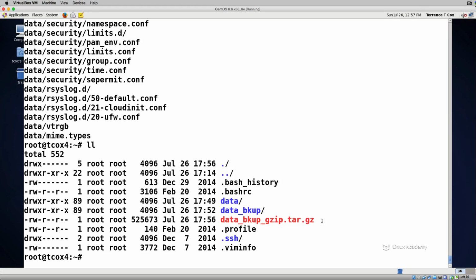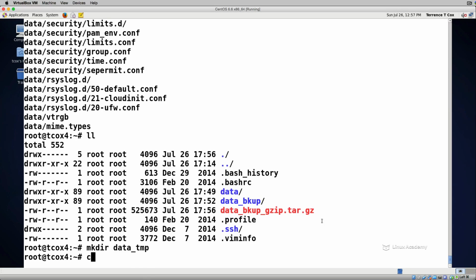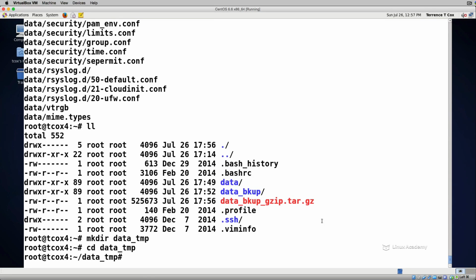Now once I've got that file directory backed up, I can restore it with the same exact command, only doing an extract. So let's make another directory called data temp. We don't want to step on any directories or overwrite anything.